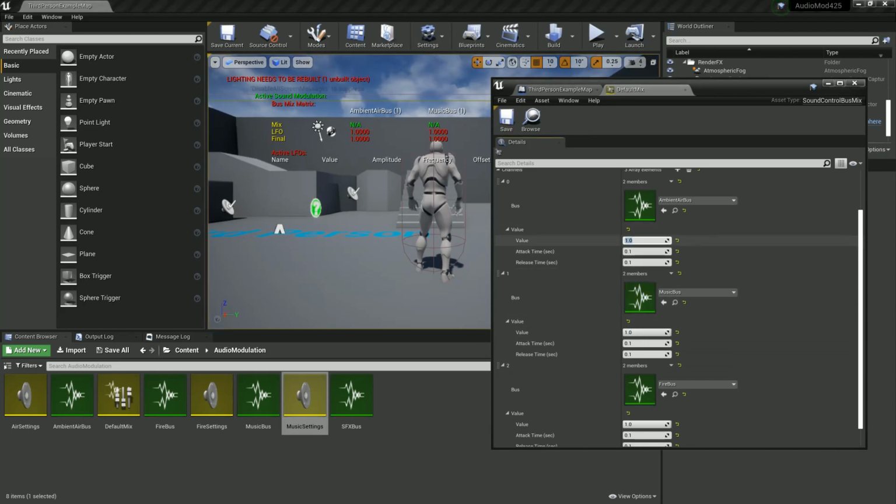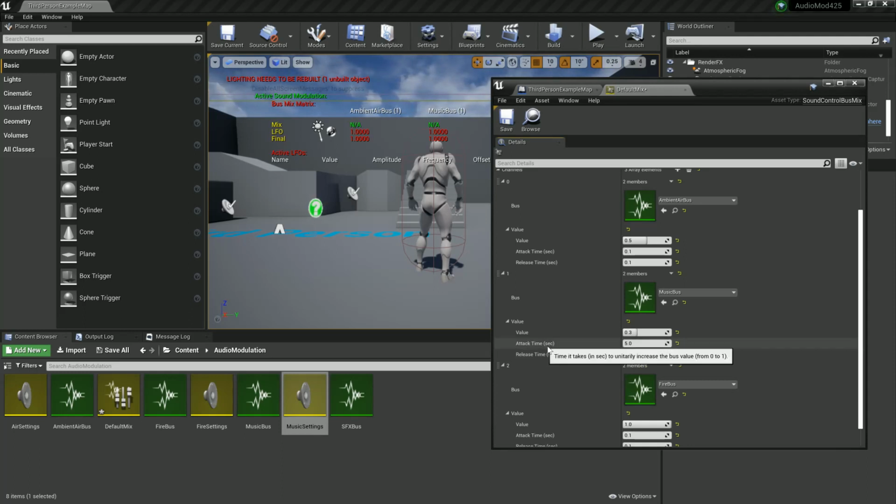So let's do this. We'll do the ambient air is 5, and we'll bring the music will start out as 1 because that's the default, but we'll have it go down over time with a little fade. So we'll say, I don't know, let's see, 0.3, but we'll do it over like 5 seconds. All right, and we'll also fade all the fades. So every time it comes back, it's very slow. Every time it leaves, it's very slow.